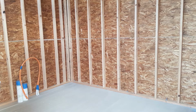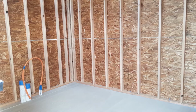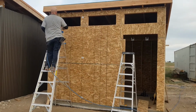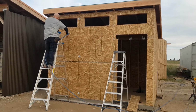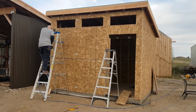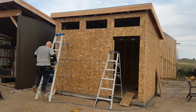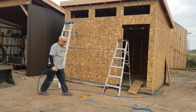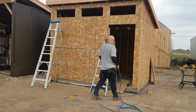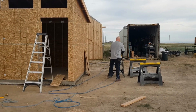If you've ever dealt with plywood and cutting it, you know that plywood is pressed wood. It's a bunch of layers of wood put together, glued, and that's how they make plywood. So when you cut into it, it does tend to leave debris everywhere. A clean work environment is a healthy work environment. So Sean uses the air compressor to spray out all of the excess wood that he's cut already.